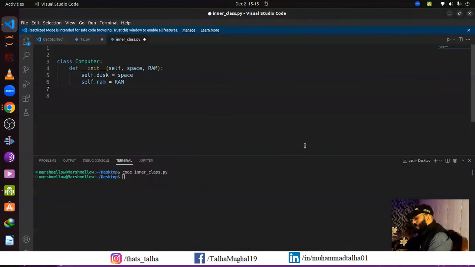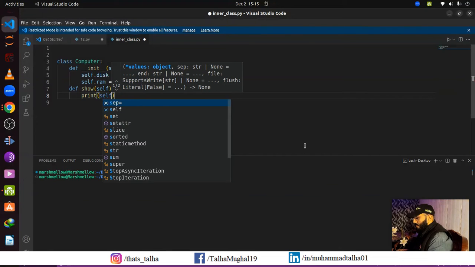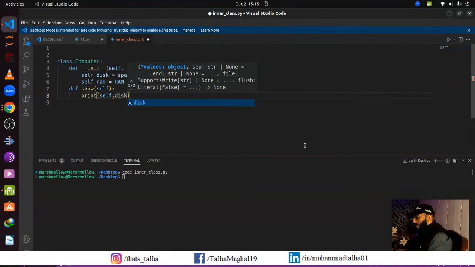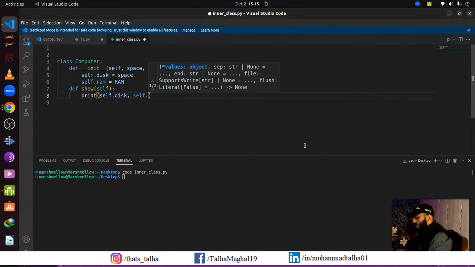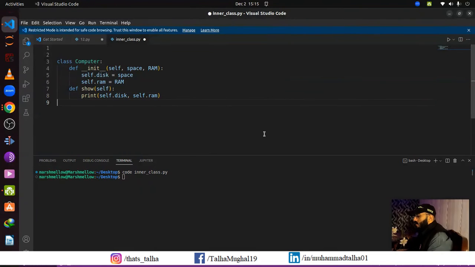Then I'll create a function called show, and this function will print out the value of my disk and the value of RAM. After that, I'll go outside this class, and here I will create an object. I will call it S1, and I will call my class, and this is my object.